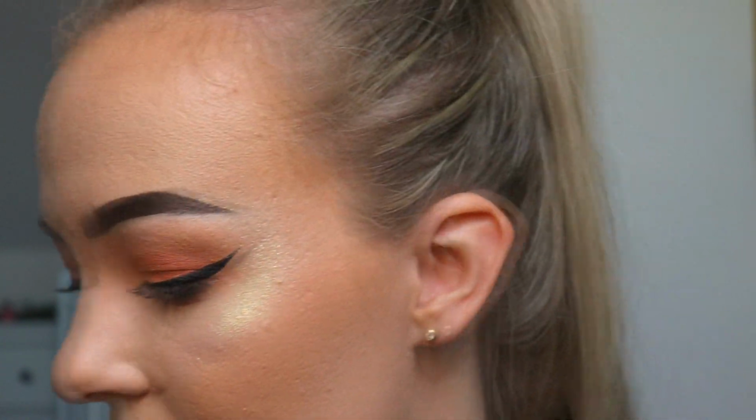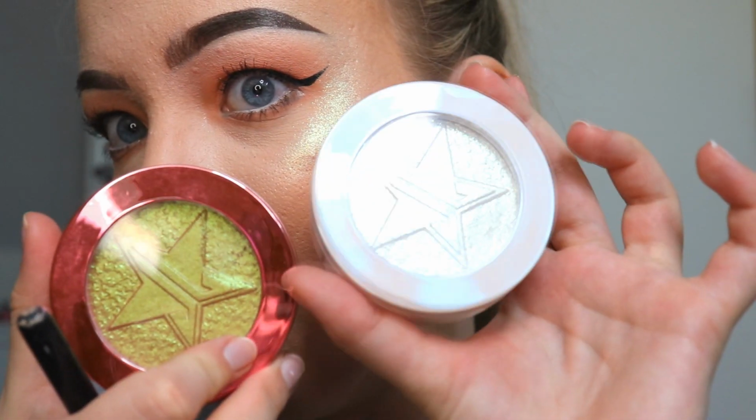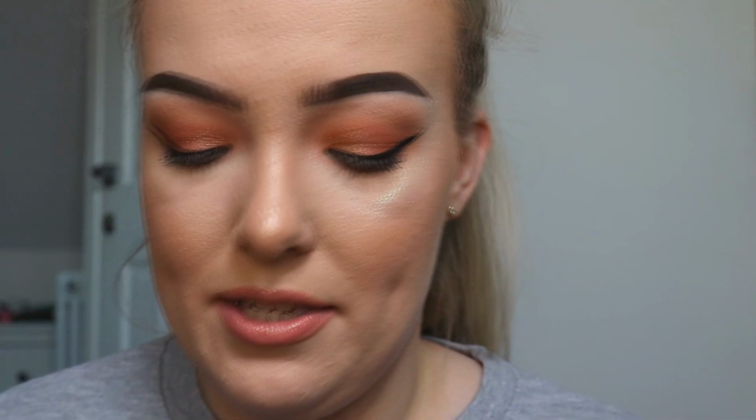There is that one. Oh my god, it's blinding. That really reminds me of, I think it's this one, Money Honey. But you think that could be it. This is just a little bit lighter. I'm going to swatch them side by side in a sec, so I'm going to pair them together so you guys can see.